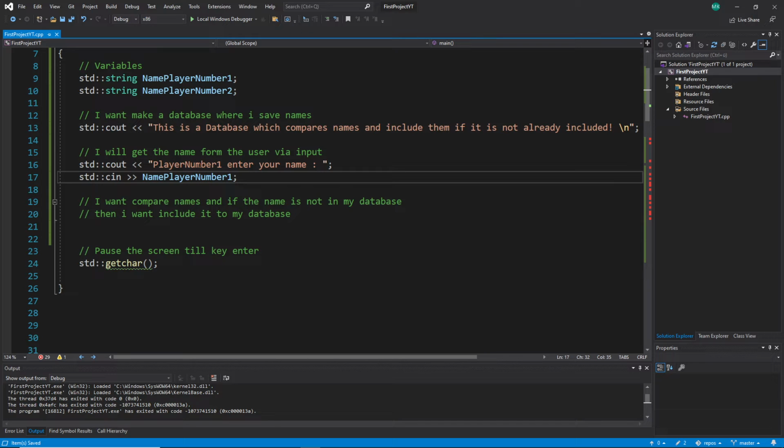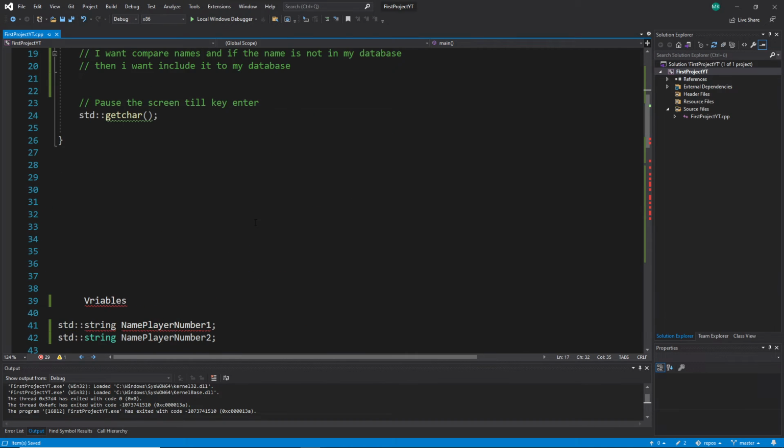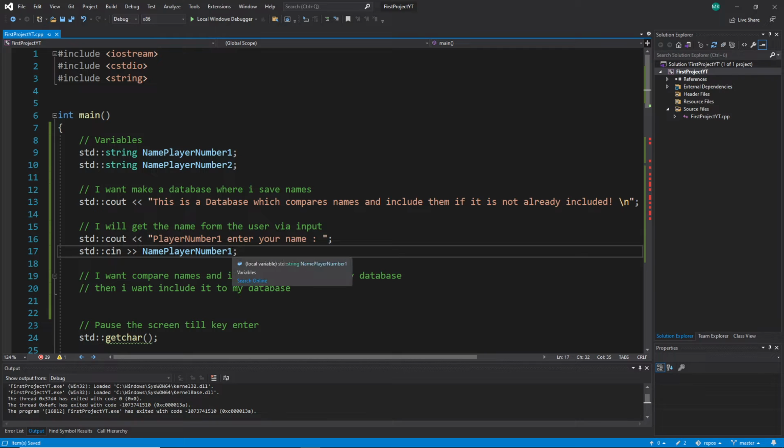Okay, I will get the names from the user via input. Of course, you could write this also, but I used the code from there because I know it, and now I talk a lot but write almost nothing. I just copy and paste it here. Perfect. Okay, it asks here for the player. Then this one is wrong, right? Because it says player here. So we have to adjust this code, and let's do this before we go on, because they are not players. I said here I will get the name from the user via input, not from the player.